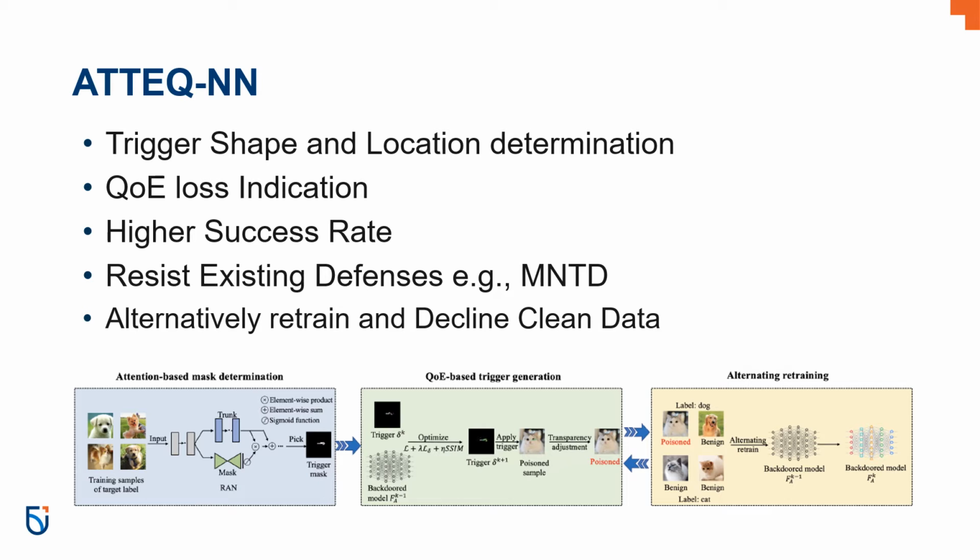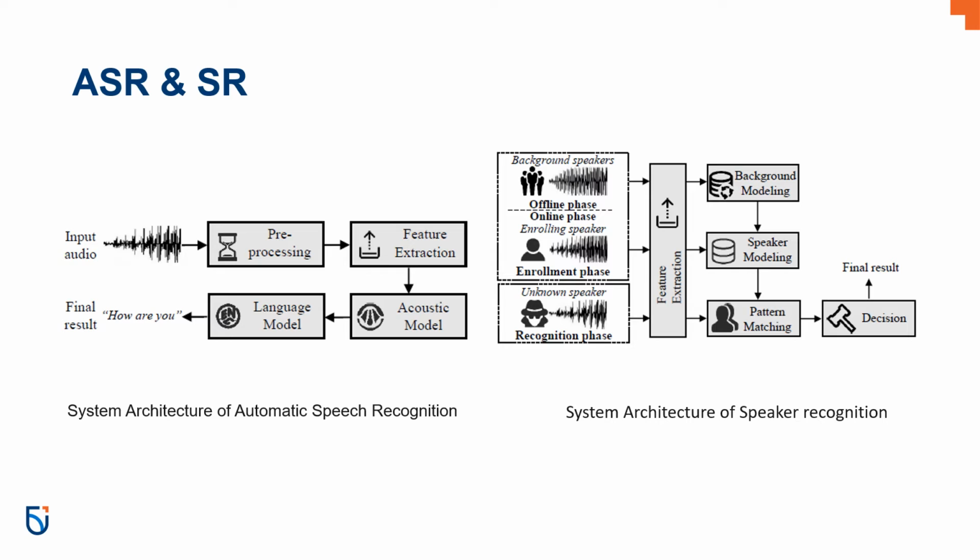is fine-tuned with clean data. Next is the automatic speech recognition and speaker recognition systems, which are universal in our daily lives, from personal voice assistants to biometric authentication and smart devices, for example Alexa, Siri, or Auto SDK, which allows the user to make credit card payments, online shopping, etc. The figure shows the architecture of the ASR system, which has four main components: pre-processing, feature extraction, acoustic model, and the language model, whereas the SR system has two phases, enrollment and evaluation.